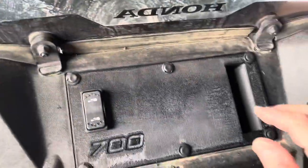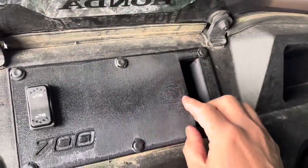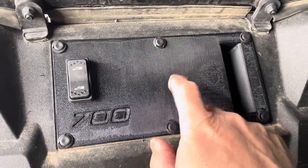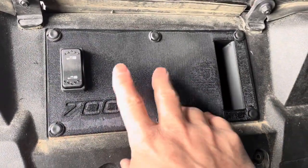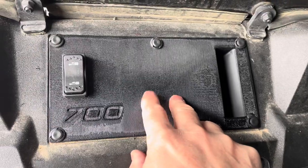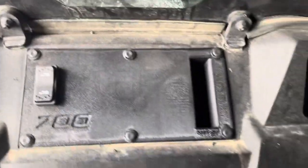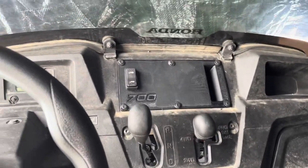I can come back in and just pop these plastic rivets out — just like the ones on the machine — flip it out, and throw a GPS or phone in there and charge it if I want. And for 30 bucks, if I end up not liking this and want to buy one of those fancier pre-wired setups or a fancier metal one, not much investment. But it looks pretty slick — honestly, it looks like it came with the vehicle. So much better than having that ugly warning sign.